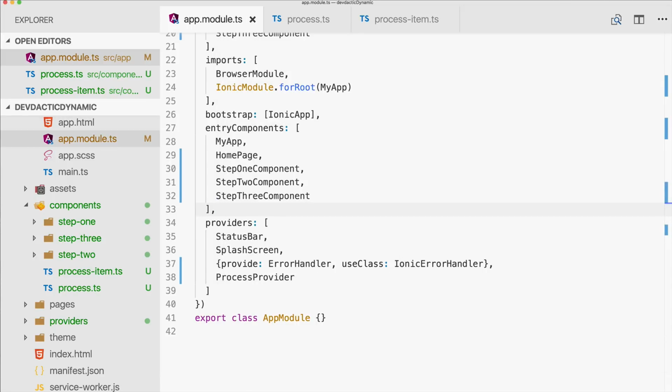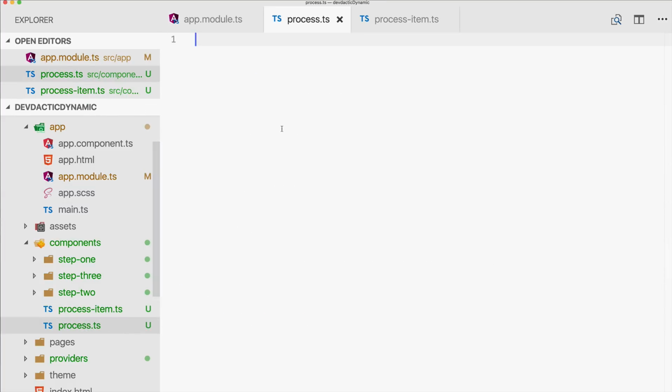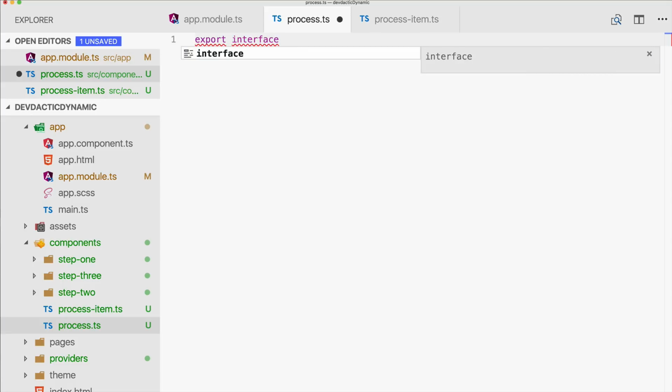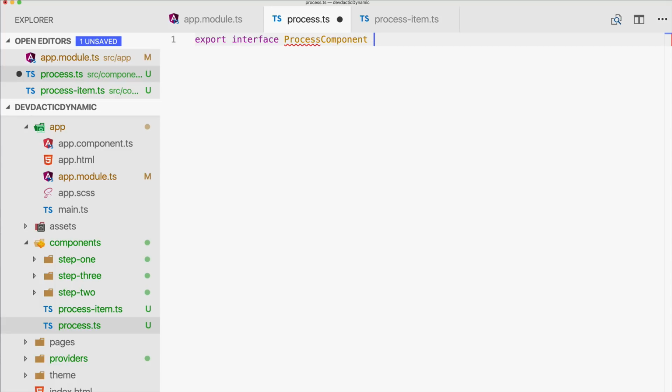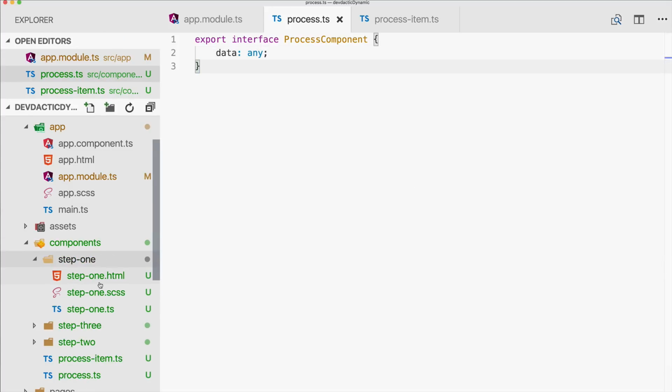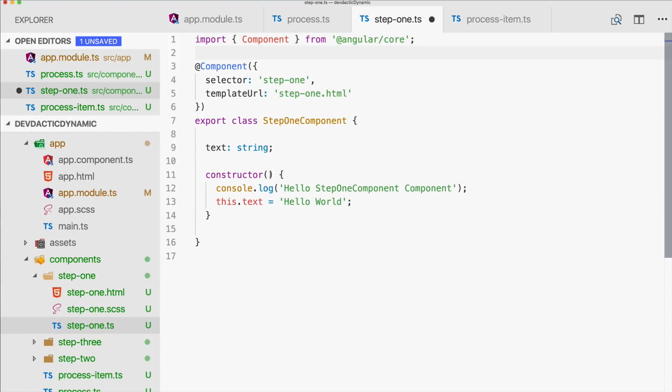Great. All right, let's start with the interface for a process component. And therefore we can simply say export interface process component, and we just defined it, so we get some TypeScript completion for our stuff. Also, all of our components need some stuff.